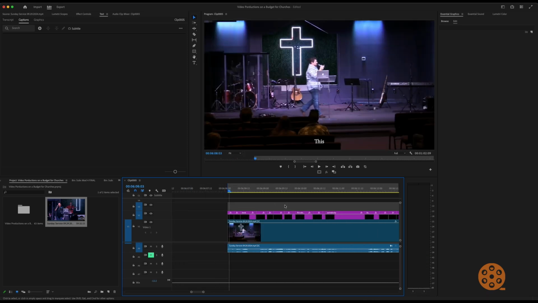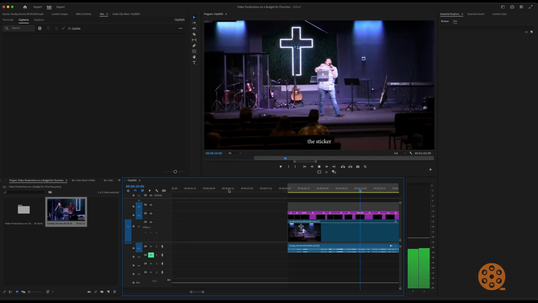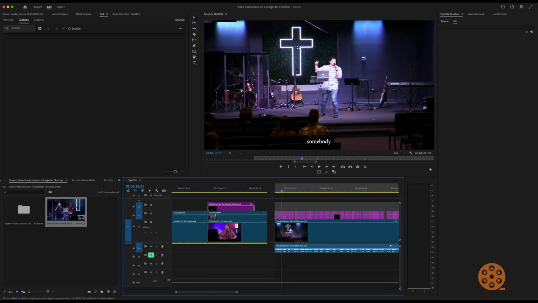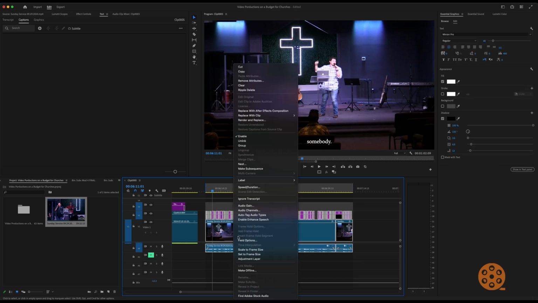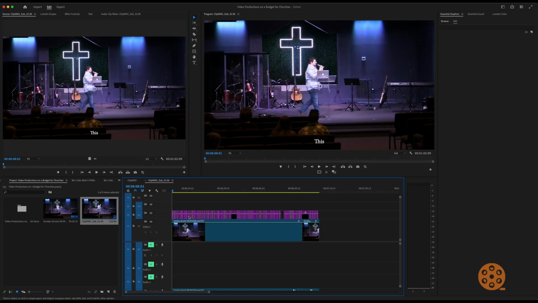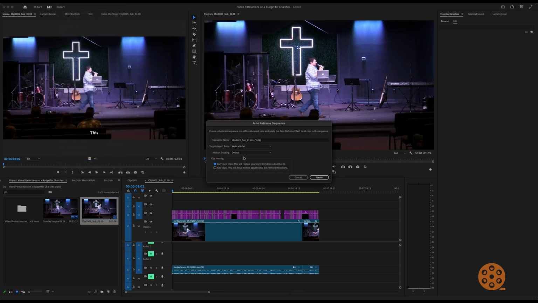All right, so let's see how that looks. All right, so we're going to highlight all this, and we're going to make this a subsequence, and we're going to click back in. The reason why we're doing that is because we're going to go up to Sequence here, and we're going to auto reframe the sequence. On here, target aspect ratio, I'm going to create it for 9:16. It's the opposite of 16:9, so it's made to be vertical, okay? So we're going to click create.